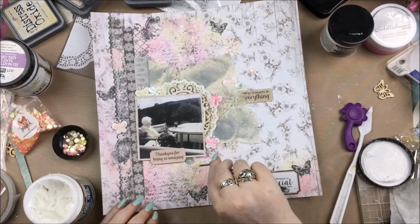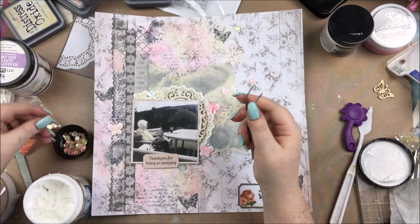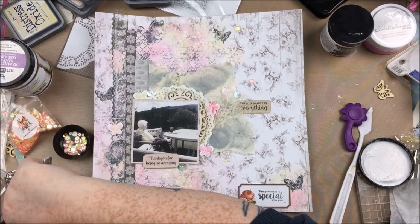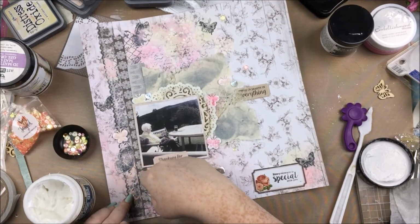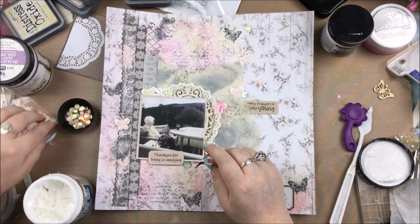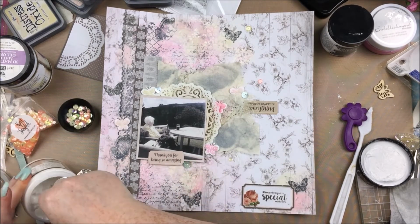It has the three sentiments on, I think. I suppose thank you for being so amazing is maybe the title. I don't know. My grandma is, as I said, the sweetest woman in the whole wide world. Yeah, she is a marvellous, marvellous lady. And I do need to visit her very soon because she doesn't live close at all. But you know, she ain't getting any younger, is she?